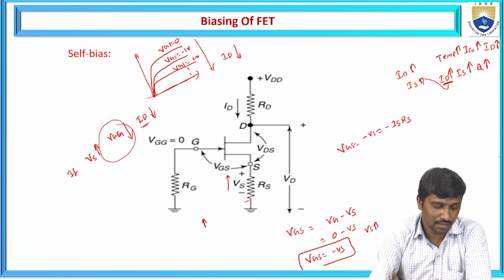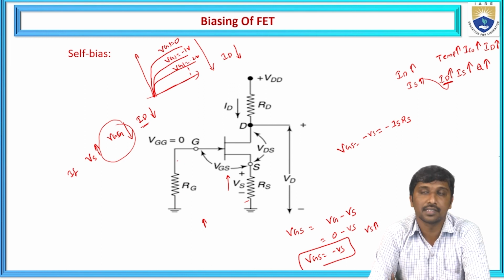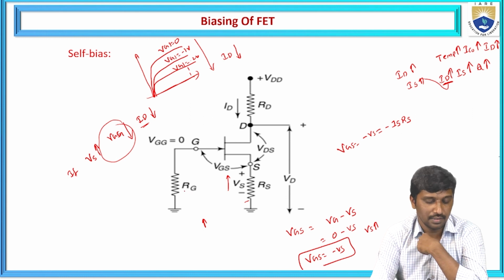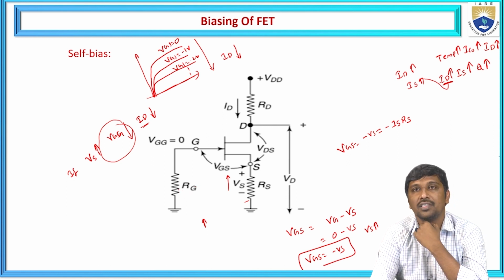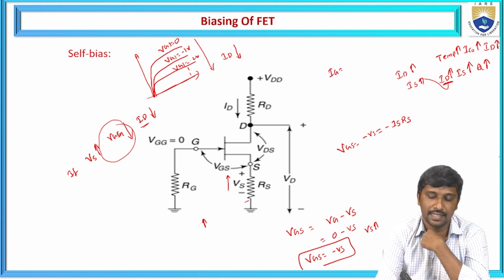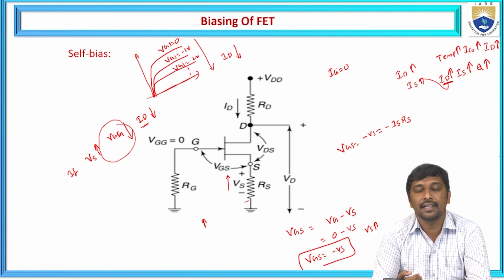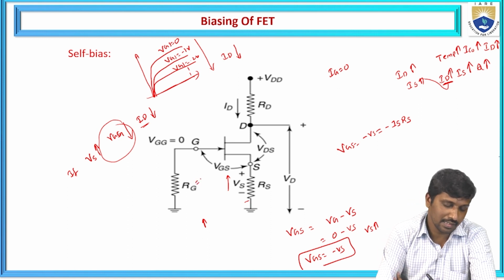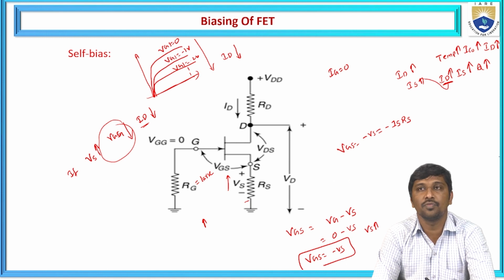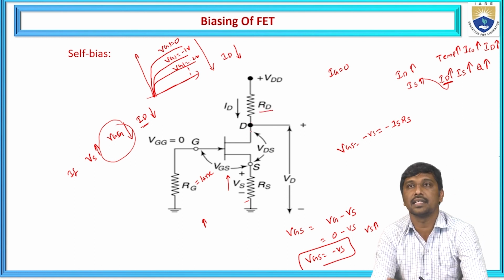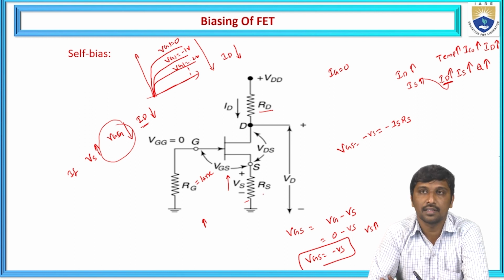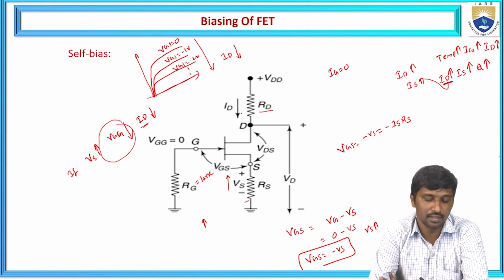So for this case, to design this self-bias, we remove the voltage divider network from the VDD, and we assume that the gate voltage is 0. And we simply take the internal input resistance, that is RG. We need to offer a large resistance. Why? Because we assume that the gate current is 0. If you want to maintain a minimum gate current, the gate resistance should be infinite. So RG should be a large gate resistance, which offers a minimum gate current. Then the drain is biased with an external resistance, represented as RD, and the source terminal is biased with an external resistance, that is RS. The voltage drop across the source resistance is Vs, and the current flowing from the drain is represented as ID.